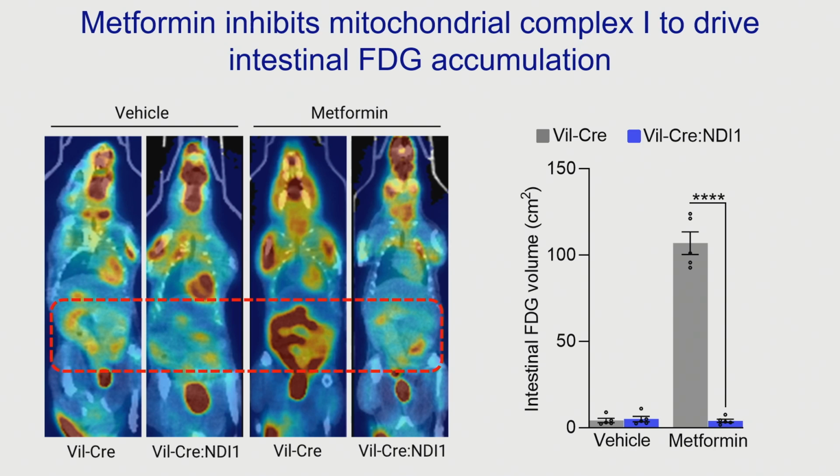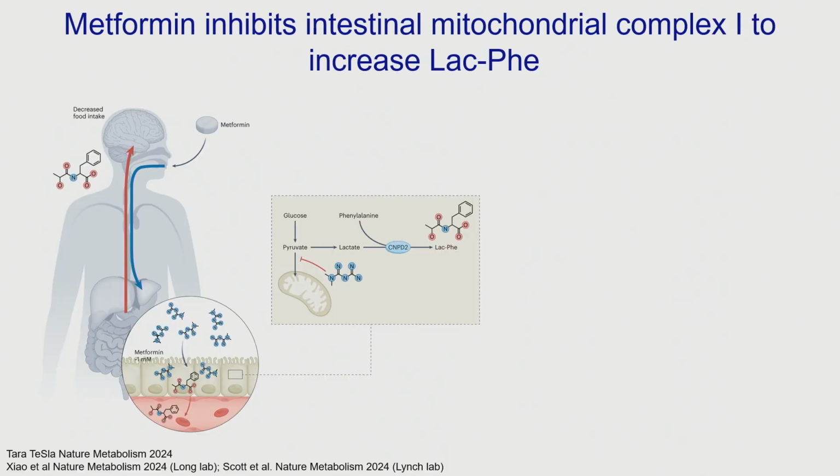So we've been paying attention to other people's data coming out about what's happening with metformin in the gut. One of the things from Lydia Lynch and John Long's work is that metformin can increase lactate transiently, and some of that lactate is buffered by an enzymatic reaction that John Long found, where you can make Lac-Phe. Lydia Lynch can actually show in people who take metformin, you can see this Lac-Phe. And one of the nice things in John's paper was they knocked out this particular enzyme specifically in the gut with Villin-Cre, and they can show that the Lac-Phe levels go down.